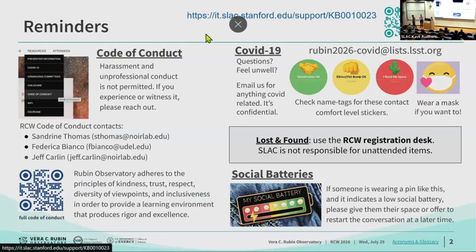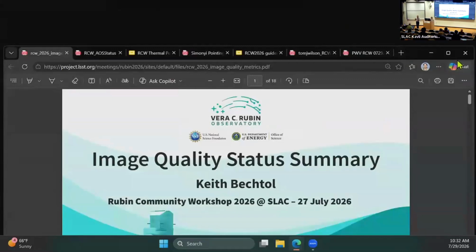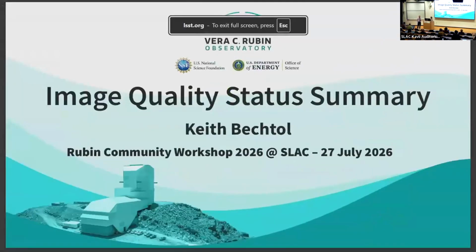Okay, so I'll give an overview on the image quality, and my goal was to try to make it accessible for everybody. I think folks on Rubin Observatory will be familiar with some of these details, but I'll try to walk through and explain what some of the metrics mean, how to interpret some of the results, and more in detail what you'll see later in the session.